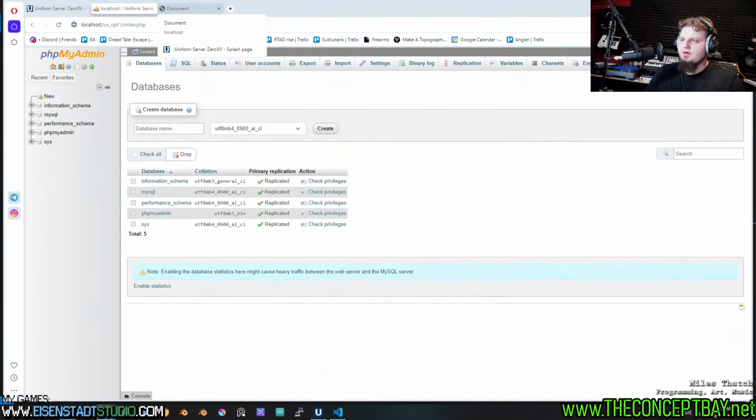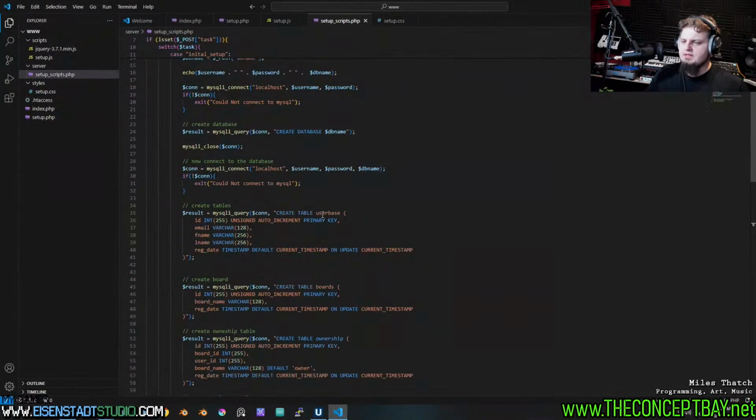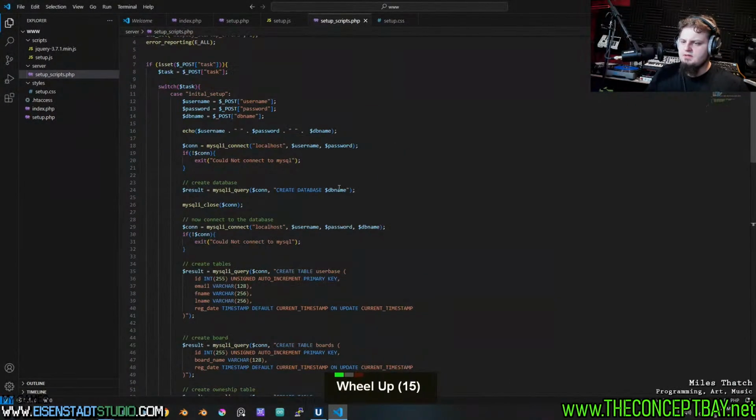UTF-8 should be okay. So this is going to be create database, MySQL Unicode character set. Okay, so when we do this, create database. Okay. Char set, what is it?